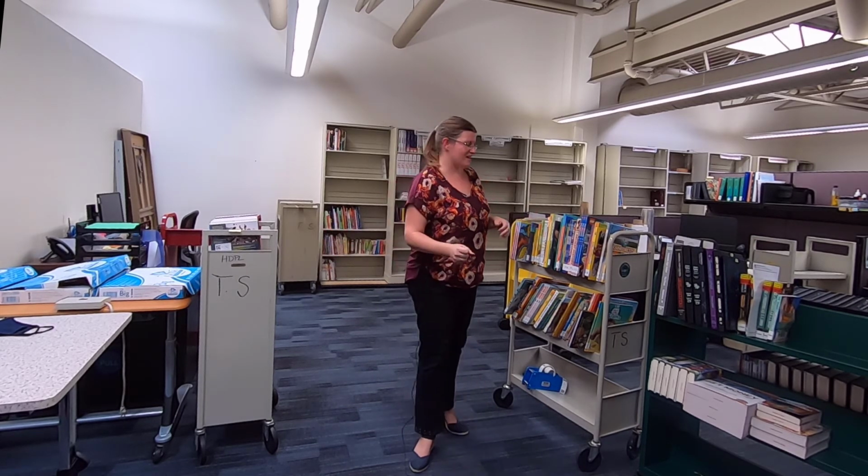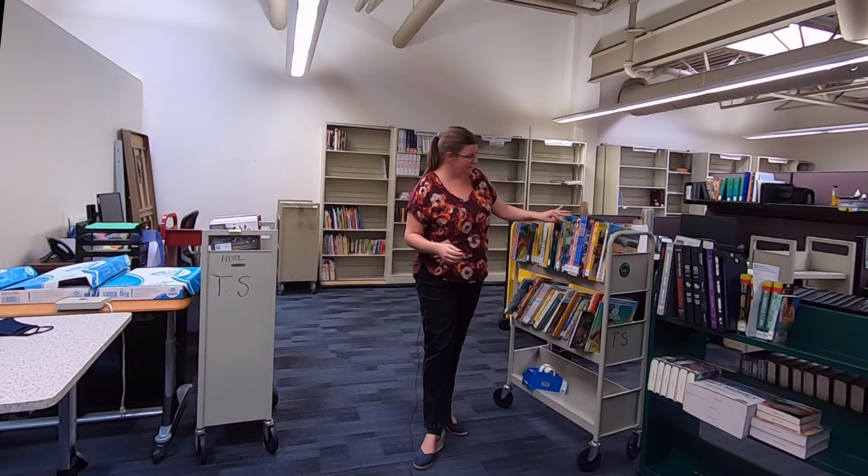This is a room not many people get to see. It's called our Acquisitions and Bibliographical Services Department. That's a mouthful, so we normally just call them our ABS, the ABS area. And they do a couple of different things. We get new books just like you might get new books at home. But when we get books, we have to turn them into library books. And that involves doing a couple of things.